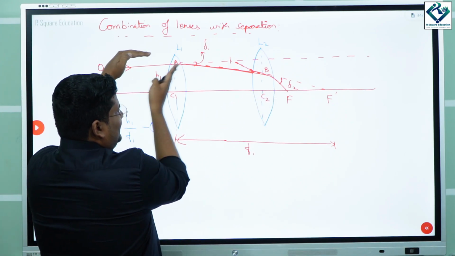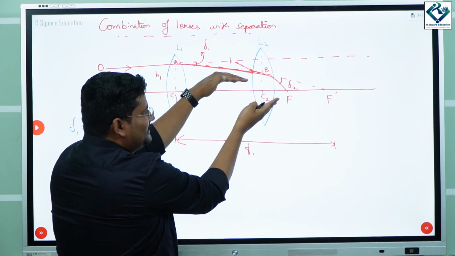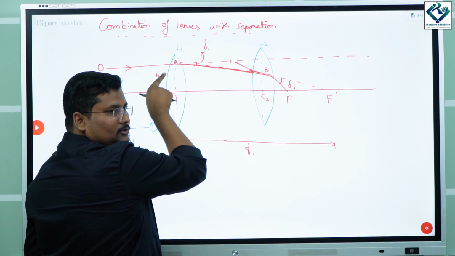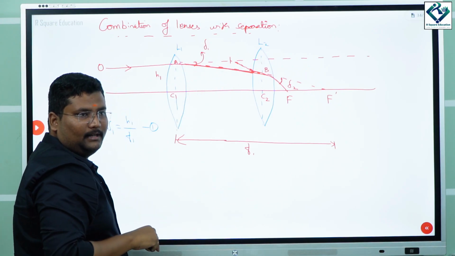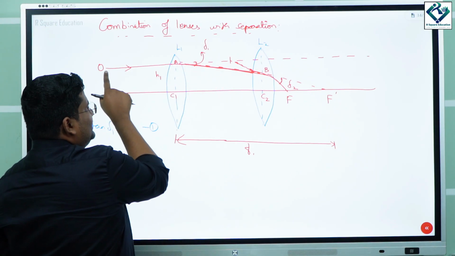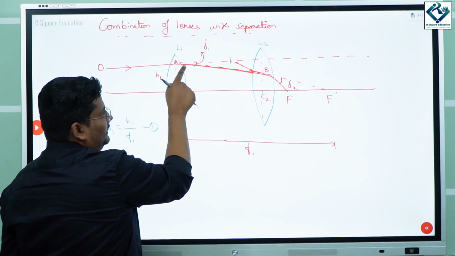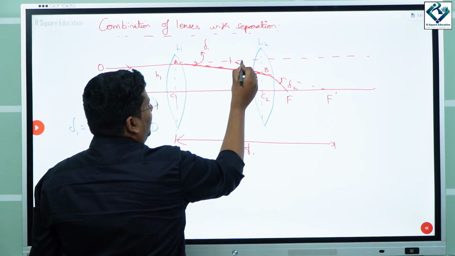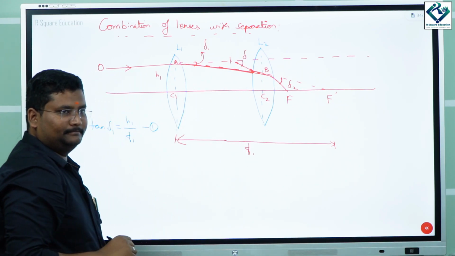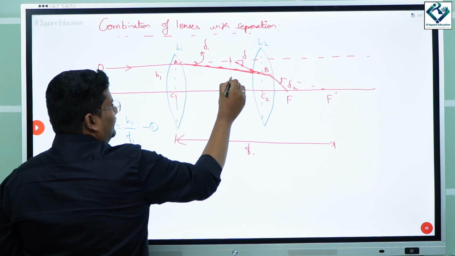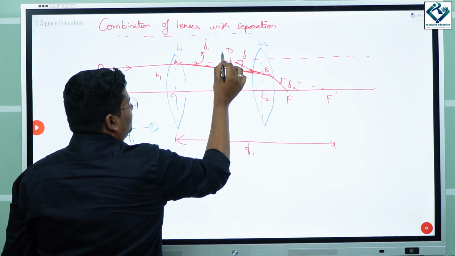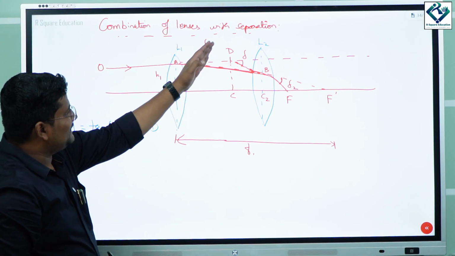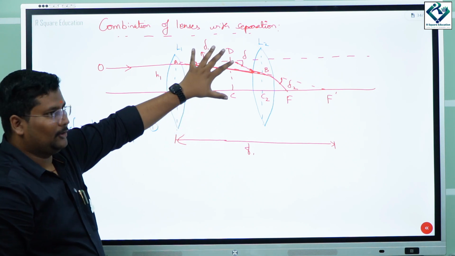அப்போது நான் இன்சிடென்ட் ரே ஸ்ட்ரைட்டாக கொடுக்குறேன், ஆனால் அது ஃபைனலாக எமர்ஜென்ட் ரே எவ்வளோ தூரம் டிவியேட் ஆயிருக்கு அப்படின்னு பார்க்கணுன்னா I have to extend this line which is going to cut this normal line, the incident ray. இந்த ரெண்டு லென்ஸ்னால ஃபைனலாக வந்து இவ்வளோ தூரம் டிவியேட் ஆயிருக்கு. அதைப் பார்க்க I have to consider this as delta. Right? Let this be D, let this be C. Okay? இந்த CD இருக்கு தெரியுமா, இந்த இடத்துல தான் என்னோட ஈக்குவலன்ட் லென்ஸ் வரணும்.